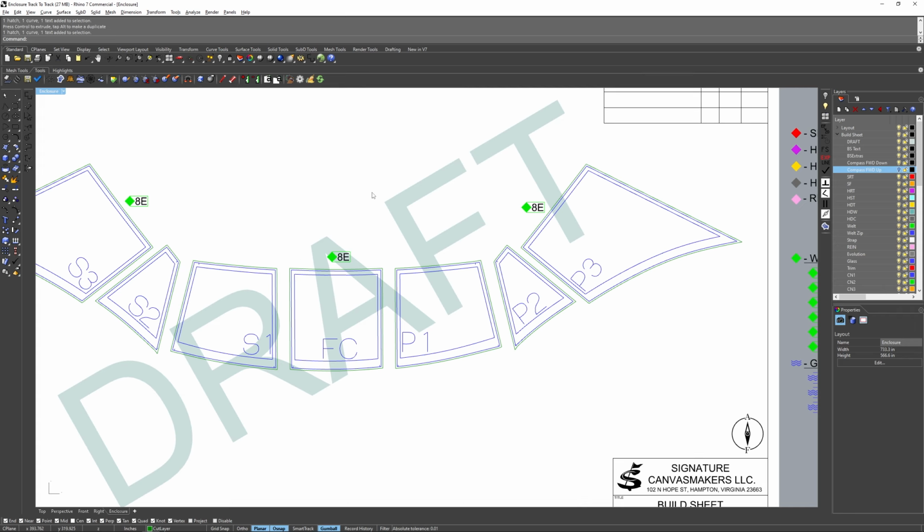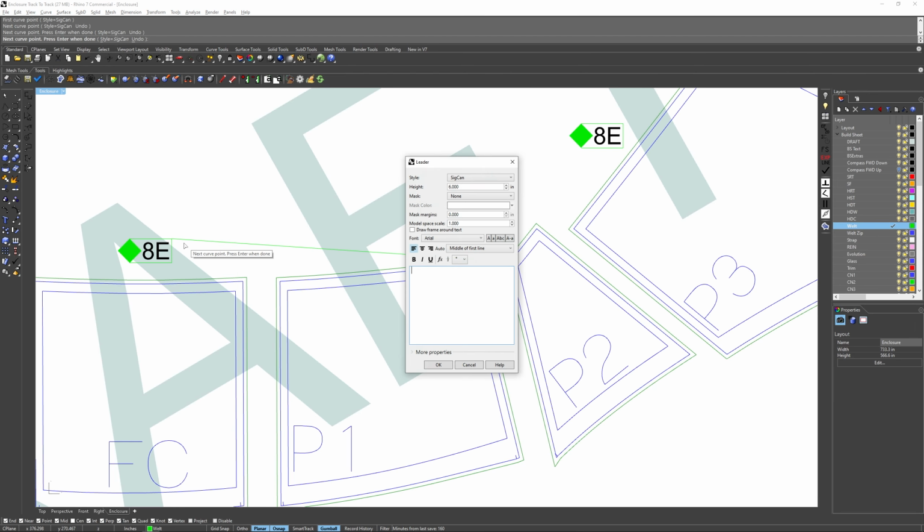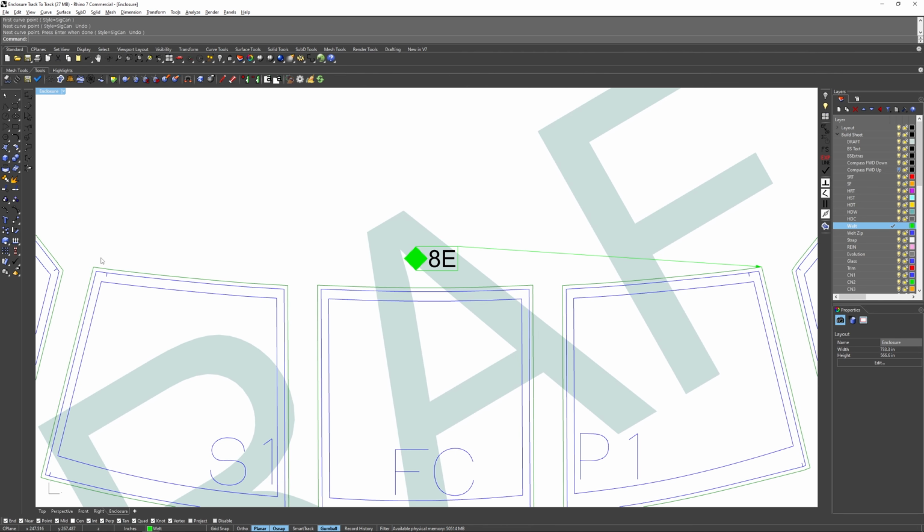So in that case, I'm going to come over here in the build sheet, selecting the welt layer, type in leader, and selecting the end of this panel. I'm going to start my point there, end it over here, hit OK. I don't want to do anything at that box.